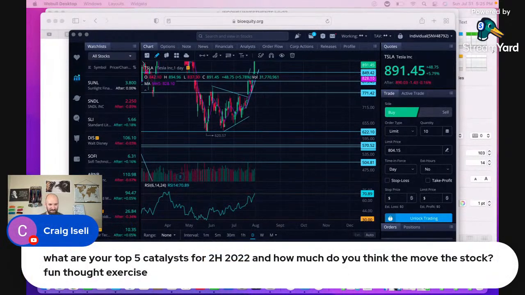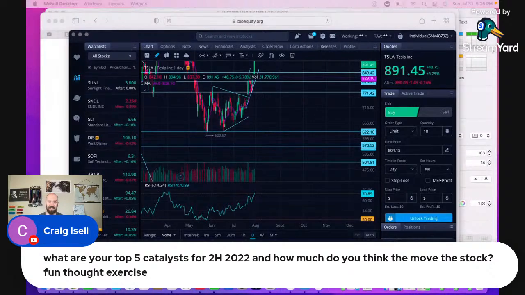Let's see. Top 5 catalysts for the second half. So obviously the split is going to be a big one, but honestly, when it comes to the split, I don't know how much it's going to move it because we already know about it. We got the rumors back in, I think it was March. Gosh, it was a long time ago. So we got the rumors back then about the stock split. That moved it a little bit. Then, of course, we just trended with the macro. So at this point, I think we'll get a little bit of a run into the split, but we already know it's coming. It's just a matter of timing.